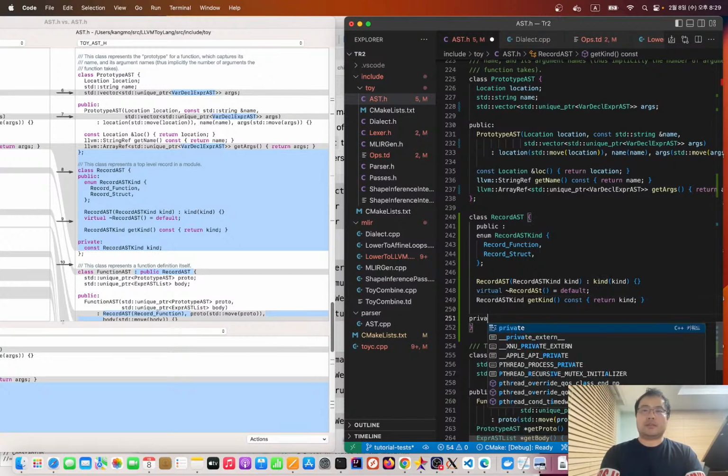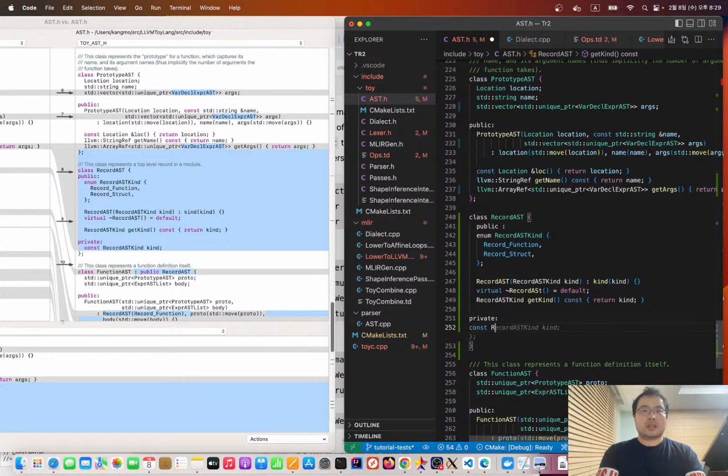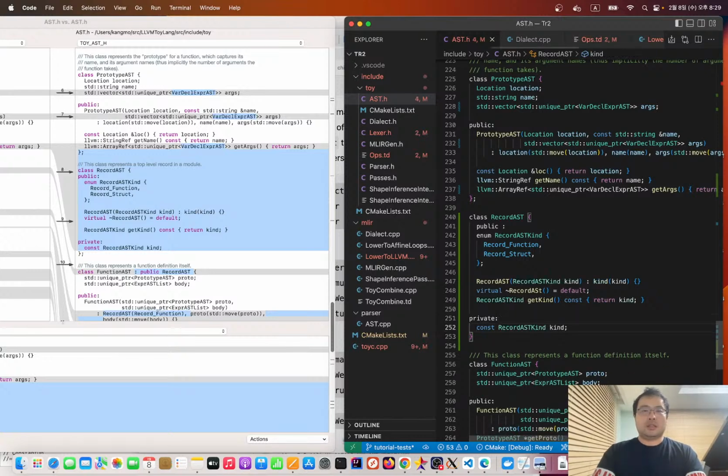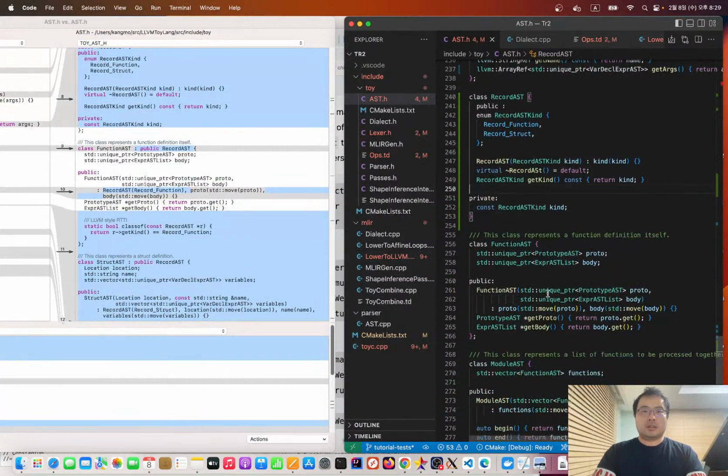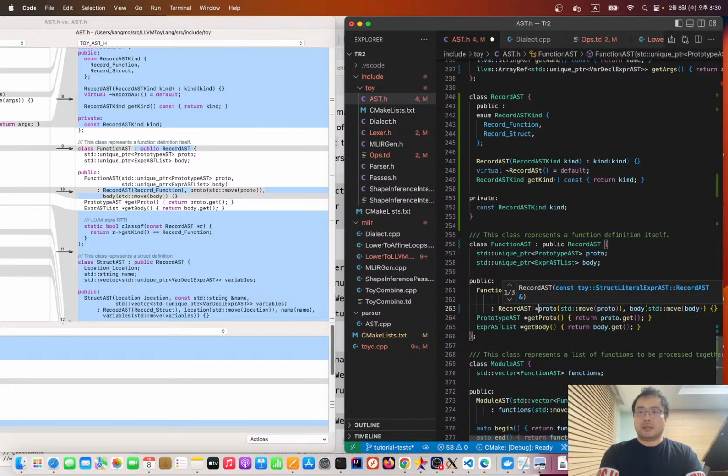And then private. Function AST. So function AST's base type is record AST. So record AST, record function.